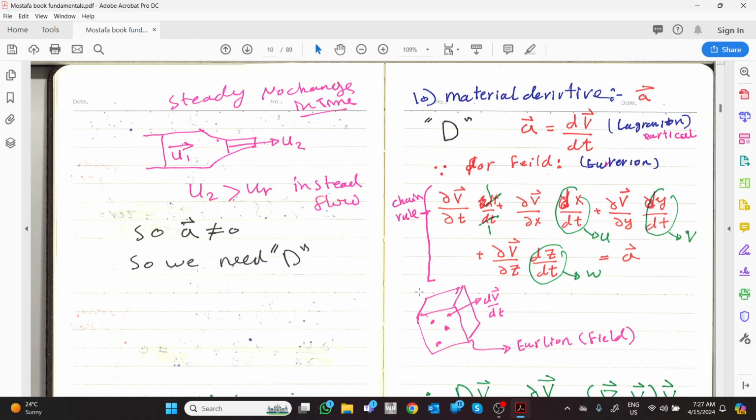We need to get the derivative of this one, right? The total derivative, the material, we name it the material derivative. So it is very simple. It's not simple, but we need to check what the distance is, as we discussed before. But we are not dealing now with the distance. We are dealing with respect to acceleration, right? So, irrespective of velocity, we need to check dx by dt, dy by dt, dz by dt.